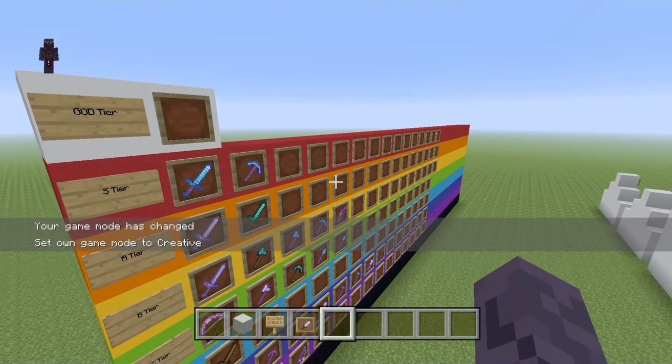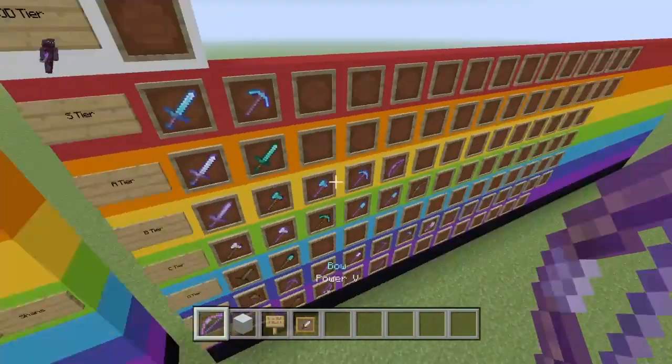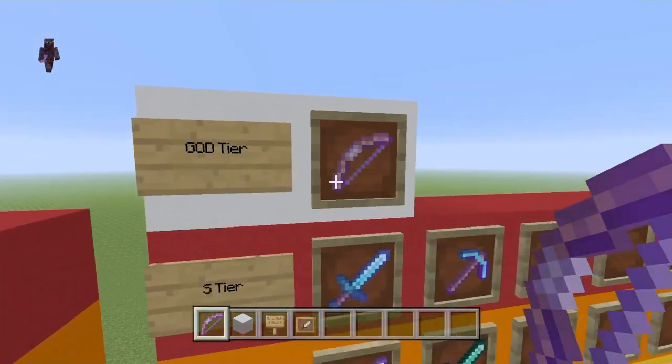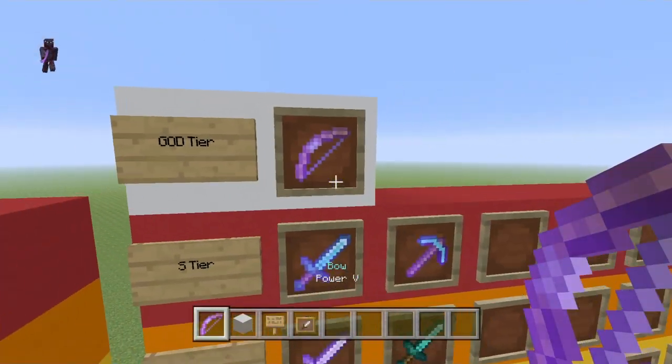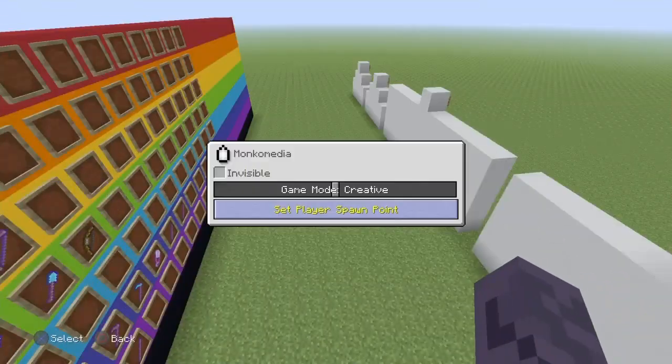It's so good. It can one shot players with no armor, or with binding armor, or with hardly any armor at all. It's just way too overpowered. It needs to be removed. So I'll be putting the power 5 in its own tier, the God tier, because it does deserve it at the end of the day.